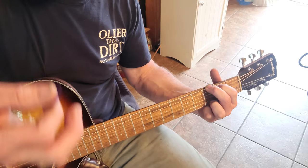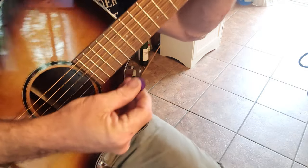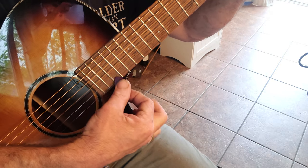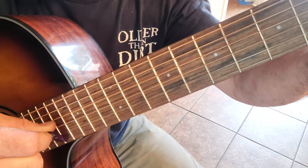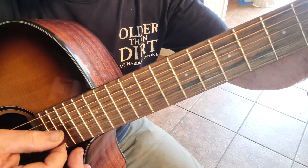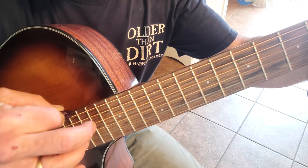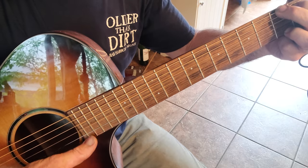And strumming, you want your pick angled up a bit as you come down. I don't want to be digging straight in. I want the pick kind of easily going across. When I come back up, I'm going to flip that pick the other way and let it kind of come across. Sometimes you're going to hit it really, really straight, but generally you're going to be that way going down, and then you're going to pivot it and be that way coming up. If you're just using your thumb, that's fine too.